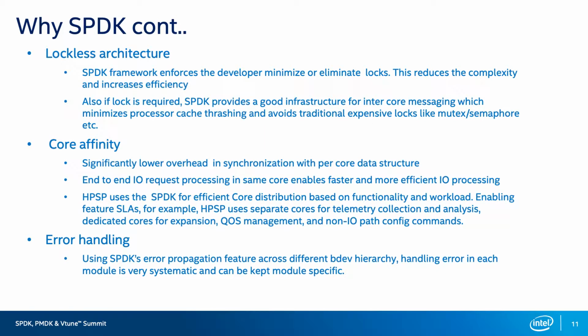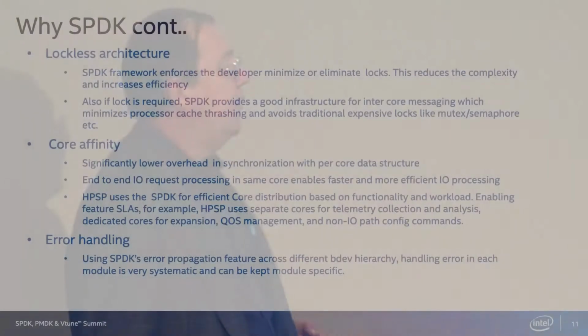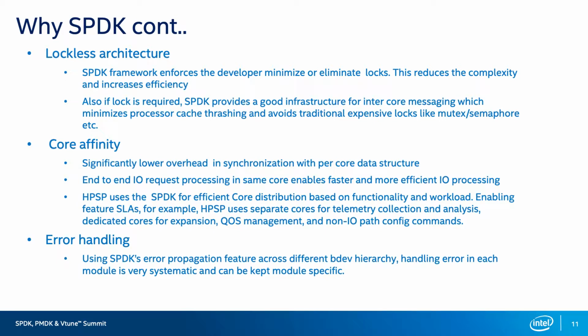So if you're not thrashing the cache, you're going to get better performance, because the difference in latency into first or second level cache compared to either going to the last level cache or going out to DRAM is several orders of magnitude in some cases. So really keeping things on that core is going to give you the best execution performance. And SPDK really helps you do that. And of course, then error handling, being able to push error handling onto the right core that needs to address that.